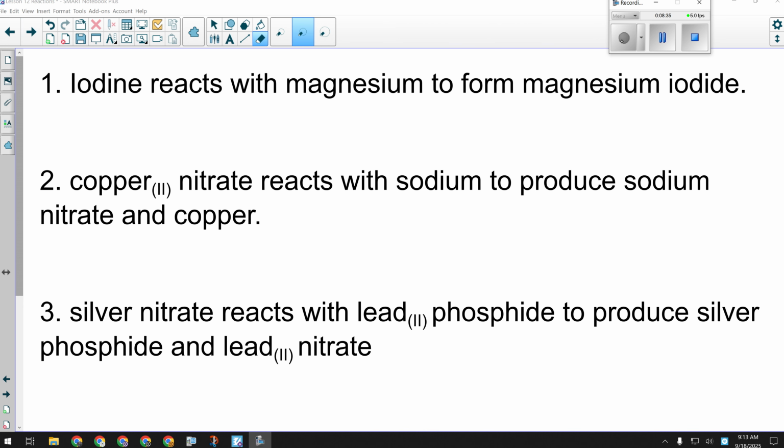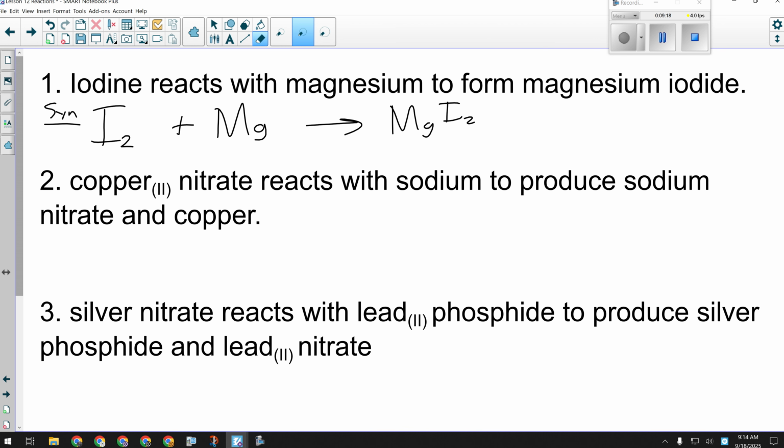So in our first one we have iodine. What do I have to remember about iodine? Yeah, it comes as I2. It's part of the 7 and the 7 there. It reacts with magnesium, which is not special, to form magnesium iodide. So Mg is a 2 plus, I is 1 minus, so we're looking at MgI2. Is that already balanced? 1 magnesium, 2 iodines on both sides? I think so. What kind of reaction is that? It's a synthesis reaction.